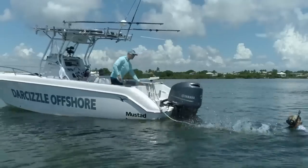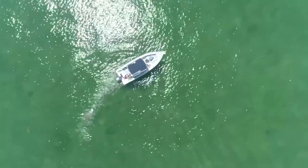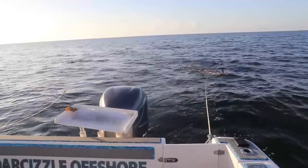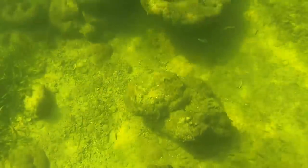Alright guys, so we're lobstering, and as the driver, if you don't have any specific spots, you gotta cover ground, and so we're dragging them behind the boat, just in neutral, behind some ropes, which is a pretty common lobster technique. When they see a lobster, they drop off and catch it and bring it to the boat, and then we keep going. That's how you cover some ground and look for structure and rocks. So we just got started, waiting for that first lobster.